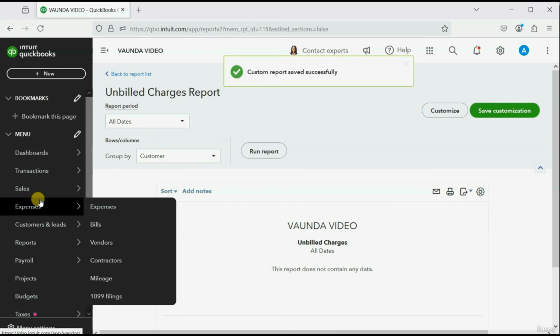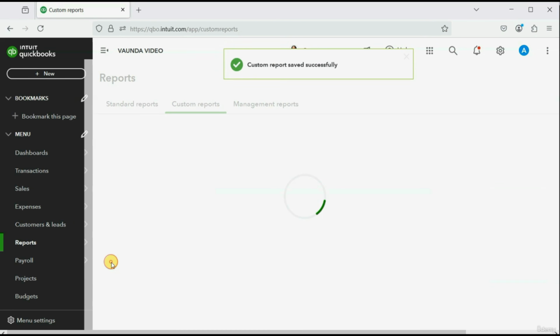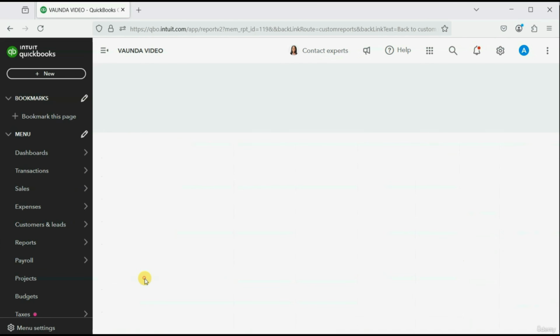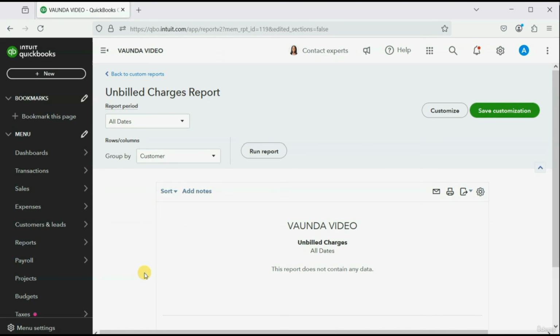Now, when you go to the Custom Reports, Reports Custom, you see that unbilled charges are here. And anytime we mark something as billable that we're planning on billing the client for later, it will show up in this report. And now that we're set up, let's do this example of billables.